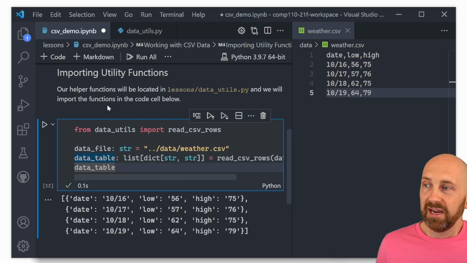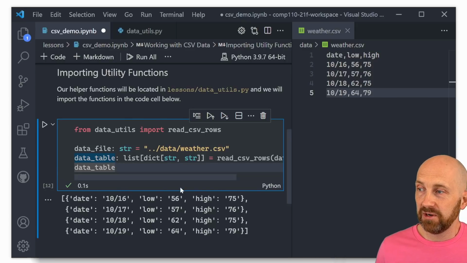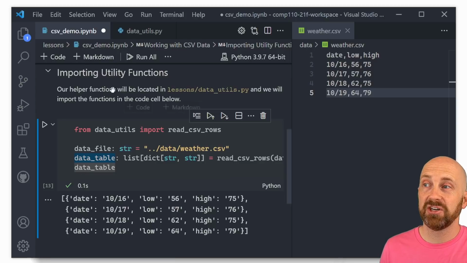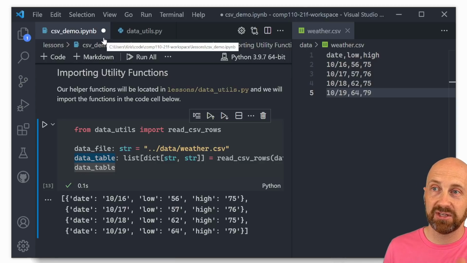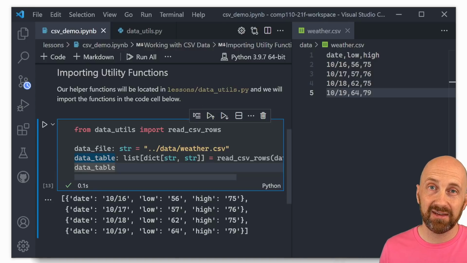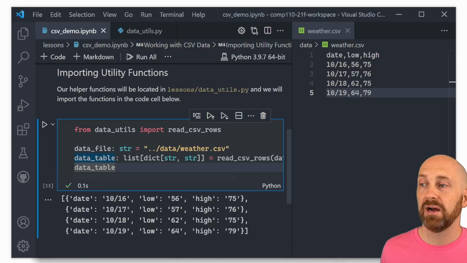One of the things I want to remind you of is that even though we are evaluating these cells and seeing output in real time, remember when you're working in Jupyter Notebooks, your progress is not saved in this file until you intentionally save it. And you can see that again with this circle at the top. So as you're working in Jupyter Notebooks, be sure you're saving the work that you're doing such that you can come back to it later and you're not going to lose any work.